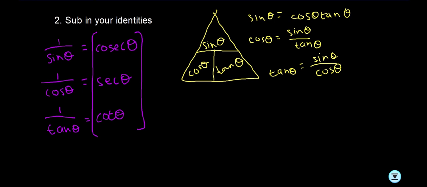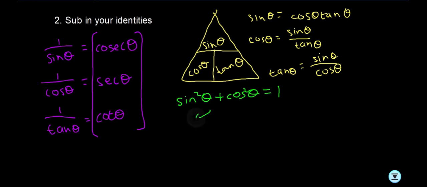The next kind of identities are ones that involve some squares. So these are like the square identities. They're really cool, and you're going to end up using them quite often. The one that you're going to use the most is the one that tells us that sine squared theta plus cos squared theta is equal to 1.